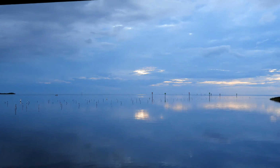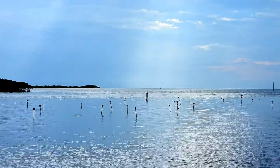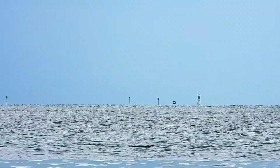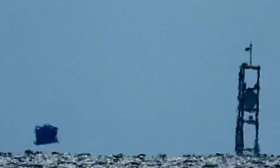But what I want to do is just show this part, and then while that was going on, I was filming. Not through this whole part. I mean, those time lapses were almost to the end of the day, just before I left. But off out here, you can see Bill Watts Rack, and beyond it, there's a boat. And if I just took that little bit of footage of that boat and called it a UFO and sent it to, what was that, the third phase of the moon, he'd probably put it out there as being a UFO floating above the water. But obviously, I know it's a boat because I've seen many of them do this when there's heavy mirroring going on.